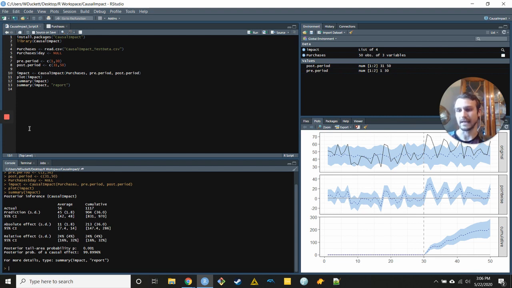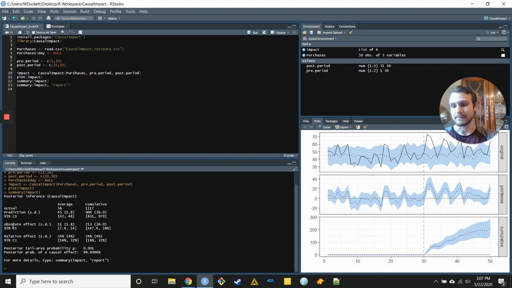95% of the outcomes of all those different models fell between these two numbers. So 95% of all the predictions that it made of what would have happened if we never launched that campaign are going to be between 42 and 48. And you'll notice that 45 is right in the middle of those, and that's at the peak of that curve. That's the number that occurred most frequently out of all the different models it's made. And then the same thing goes for this side as well. You'll notice that 904 is right in the middle of these two numbers.